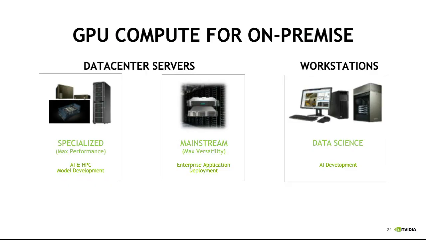And then last, platforms for on-prem use. On the left, highly specialized systems. This is things like DGX, DGX2. Our partners, ODMs and OEMs make similar products. We can package those in pods, like full rack deployments. Incredibly powerful. Many of these systems would have been on the top 10 HPC list 10 years ago.